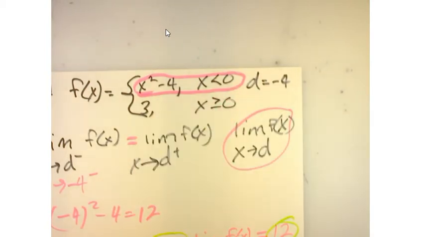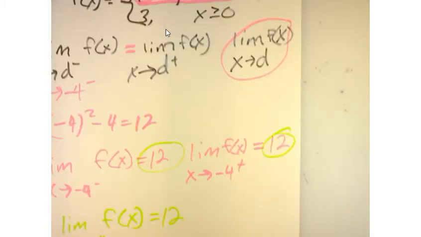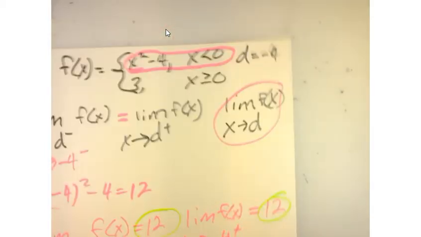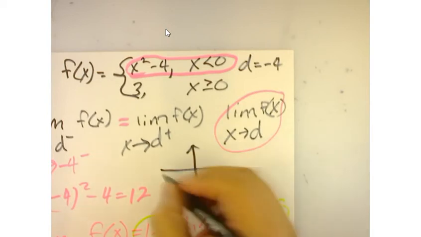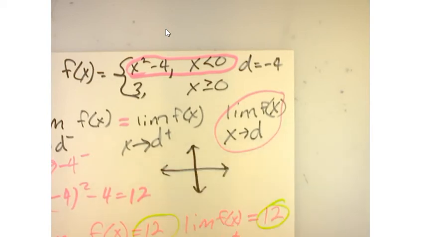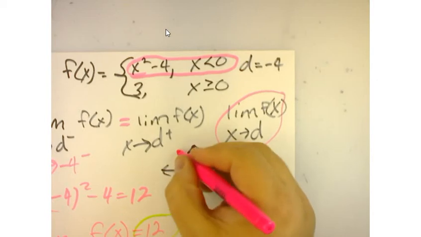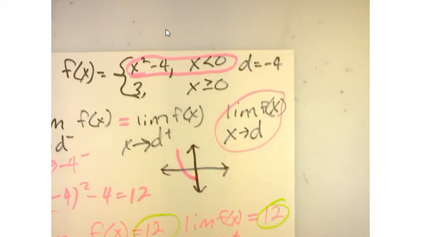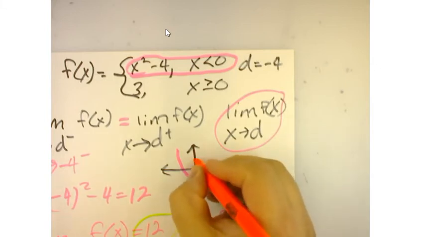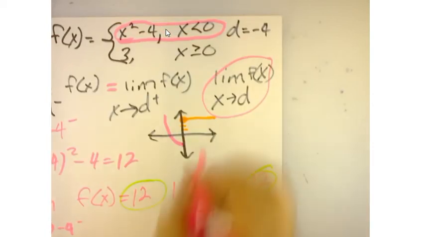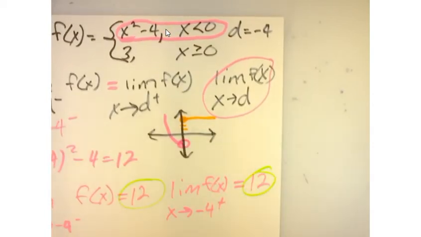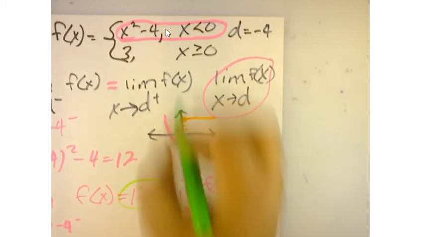Now, if I were to graph that piecewise function, this is actually what it would look like. It would come down to about right here, okay? And then at 3, so that's what the function would actually look like. Open circle here. Do you guys see that? Yeah. That's what the function would look like, but we were only interested in approaching from here.